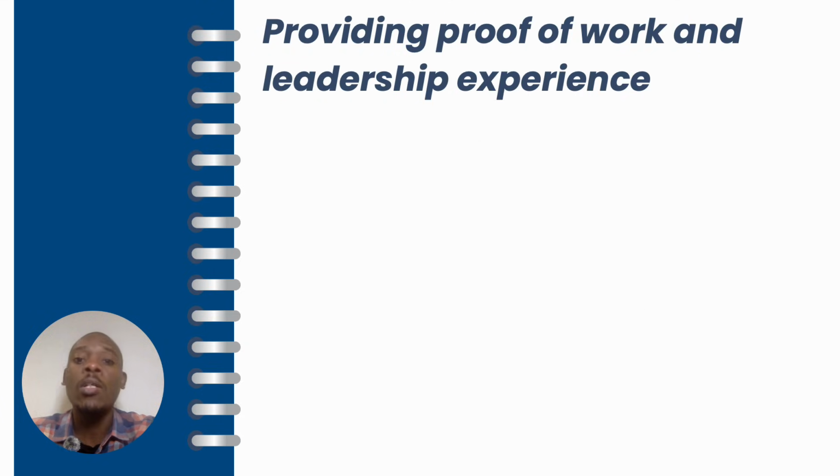We'll move on to the next document that needs to be provided, which is a proof of work experience and leadership. Again, I want to emphasize that the work experience and leadership that you provide is the same work experience and leadership that you provided on your CV. You're not going to provide different work experience and different leadership or civil engagement experience from what you provided on the CV. If you provide different information from what is on the CV, then you are automatically disadvantaging yourself and you're not going to get a scholarship.